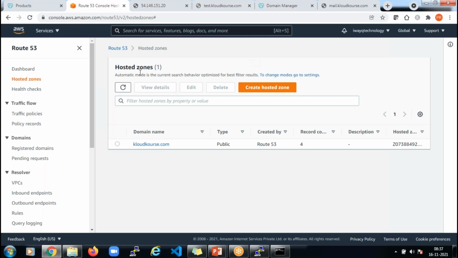How many hosted zones you can create, how many records you can have in each hosted zone, all of these have limits set by AWS. Whatever limit AWS has set for us, we need to follow that. If we need to increase the limit, we need to raise a request with AWS to increase the limit.